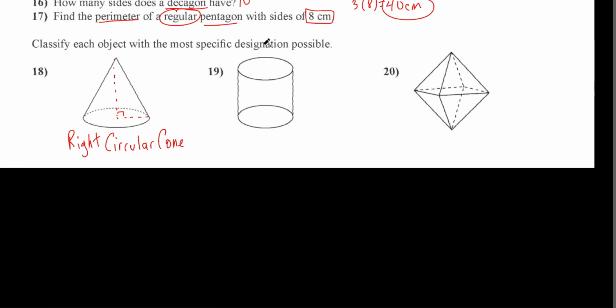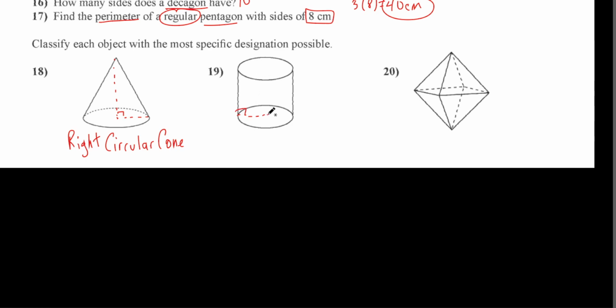What about this thing? This is not a cone, it doesn't come to a point. It's not a sphere. What's a sphere? A sphere is like a ball, right? It's like a basketball, okay? This is not a sphere. This is a cylinder, right? It's flat on the top. And what kind of bottom does it have? It's a circle. So if I did this, that's a right angle. It doesn't slant, does it?